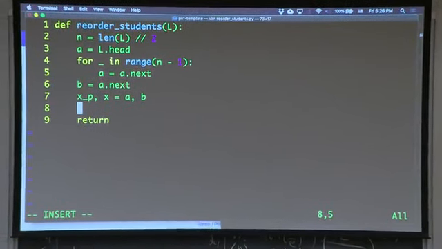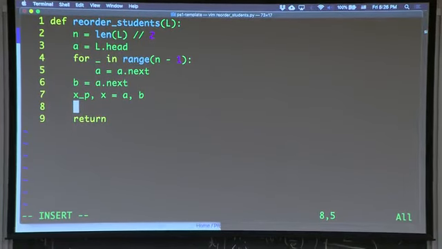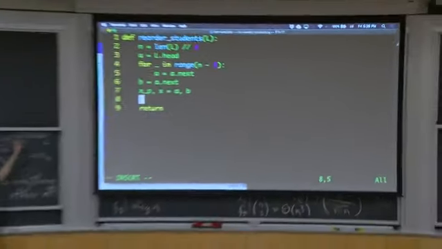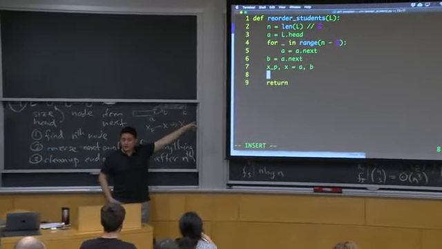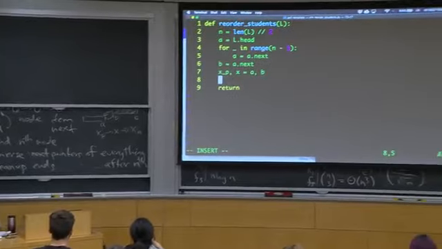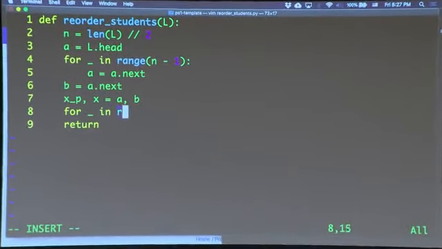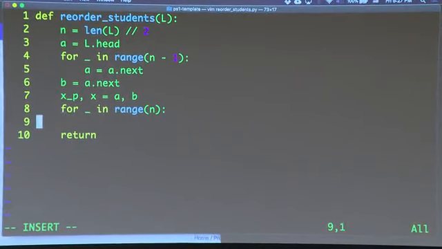And then I want to go through a loop. I'm going to do it the loop way; you can do it a recursive way if you want. I'm just going to loop through how many times? How many pointers am I going to relink as I go down this thing? I need to relink the pointers of all of these guys. How many are there? There are n of them. So I don't care about the loop variable here either. I'm going to do this n times.